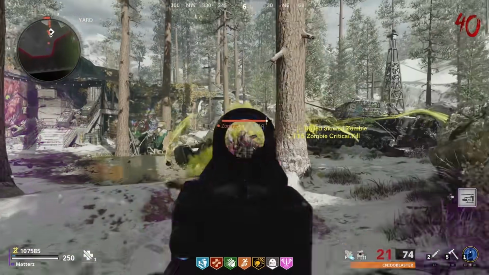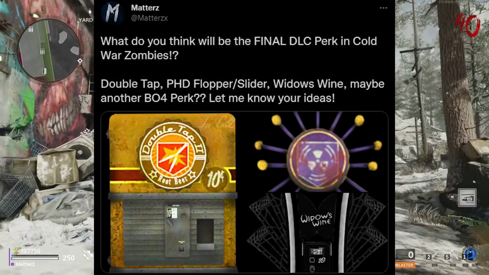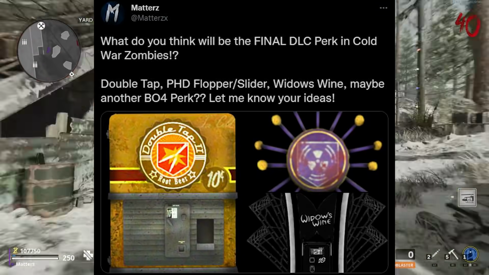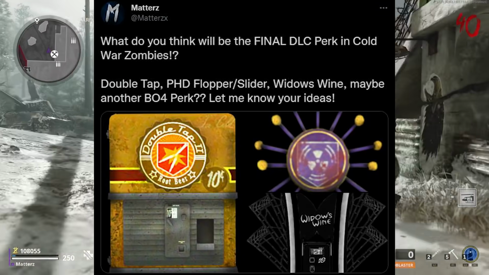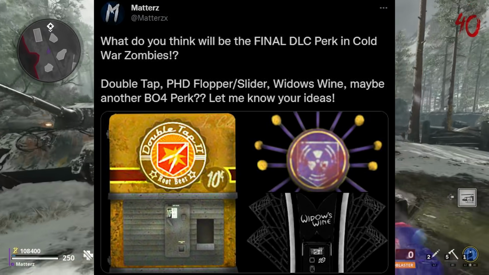Very quickly, before we go through anything today, I did ask you guys over on my Twitter, what do you think will be the final DLC perk in Cold War Zombies? Double Tap, PhD Flopper or Slider, Widow's Wine, maybe another BO4 perk like Death Perception.